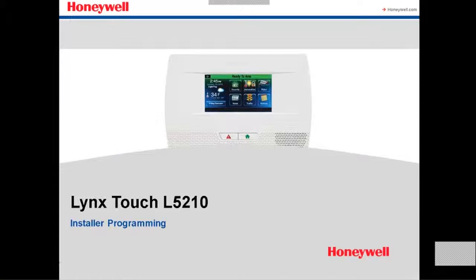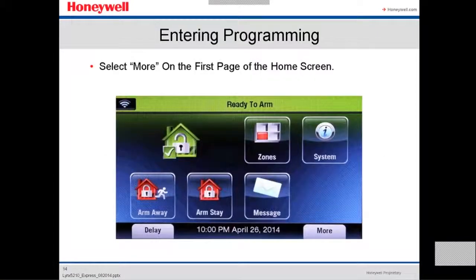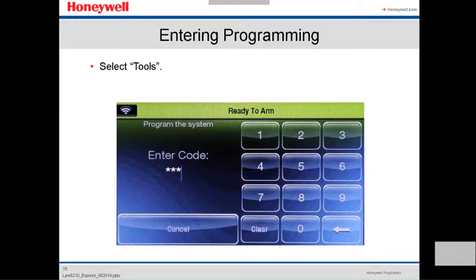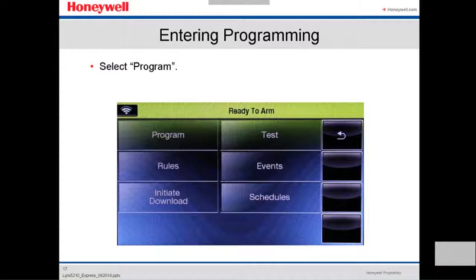We're going to do some installer programming. In order to enter the programming, in the main screen, you go down here. This is more. You press on more. Then it's going to show you the second screen, which you got to go under tools. Then you're going to enter the installer code. By default, the installer code is 4112. You type 4112, and then you enter into the programming. We're going to go first to program.